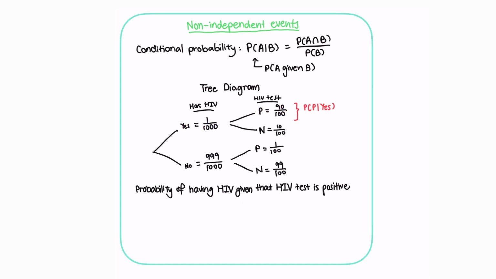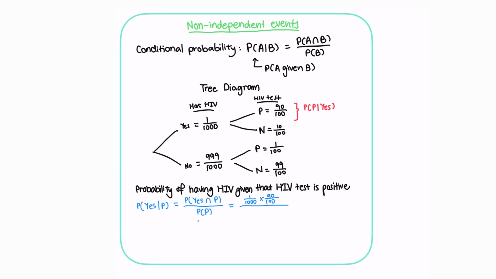Now let's go over to the big boy question. What's the probability of having HIV given that the HIV test is positive? So we're finding the probability of having HIV, yes, given that he tests positive. Note that this and this is not the same thing. So if we utilize this formula over here, we'll get P(yes, he has HIV) intersect with him testing positive for HIV, over the probability that he tests positive for HIV. Now the first one we did earlier already, this is just 1 over 1,000 times 90 over 100. We're just taking this times this.